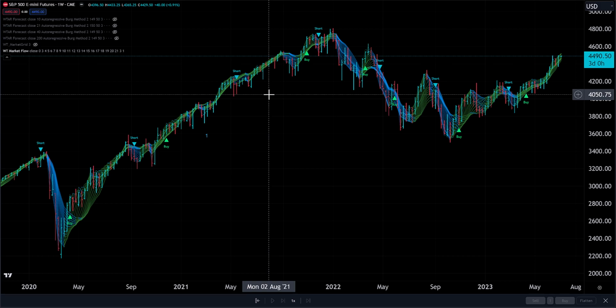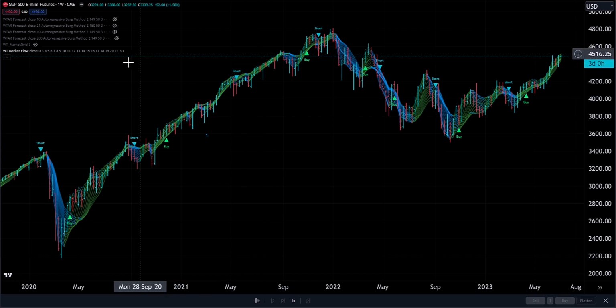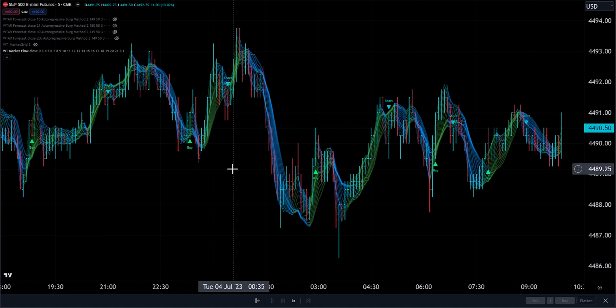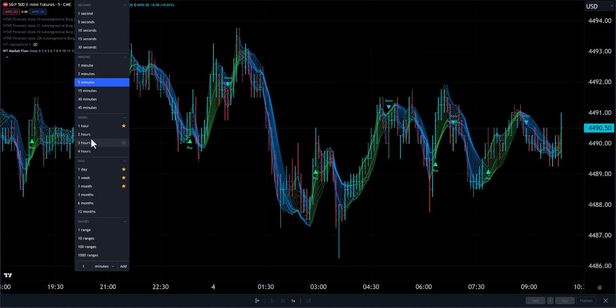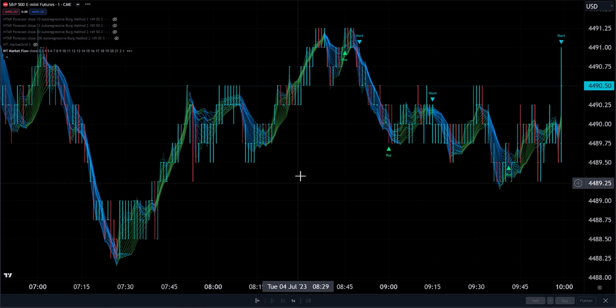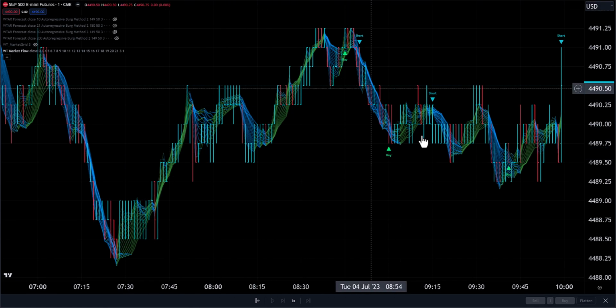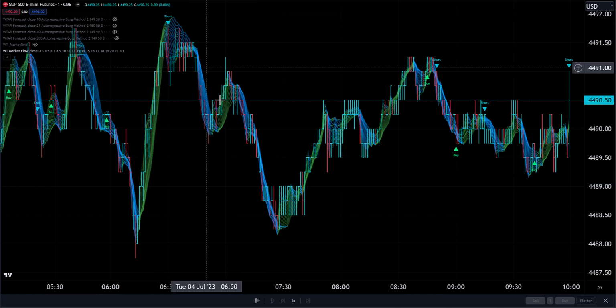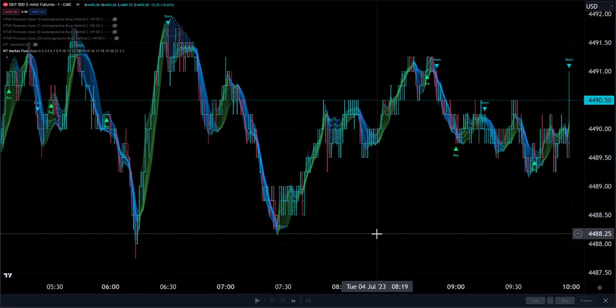Ultimately, what we're looking to do is to make this much more sophisticated. So you can use this on any level of chart. Right now, this is on a weekly chart of the S&P. I can put it down here on a 5-minute, and it can scalp and locate different opportunities all throughout the pattern. We could go down all the way to a one minute chart here, and we're going to also ultimately recognize certain patterns that are going to be evident here. Here's a nice sell. So there's some scalping opportunities.